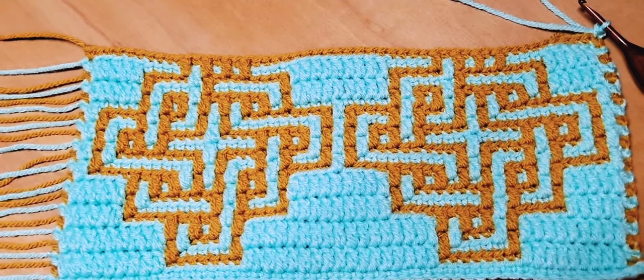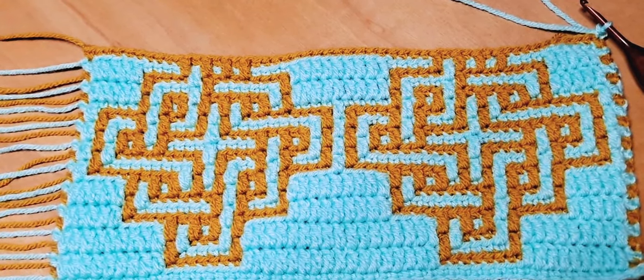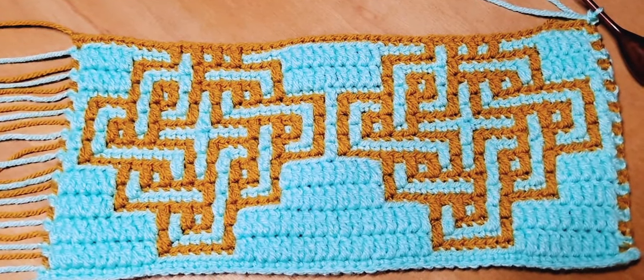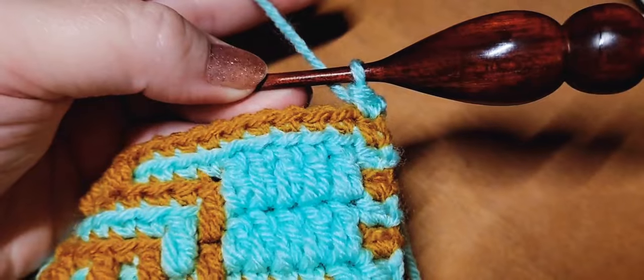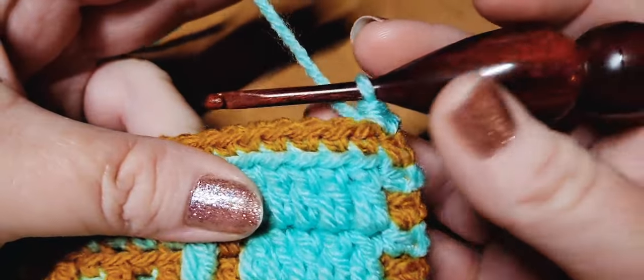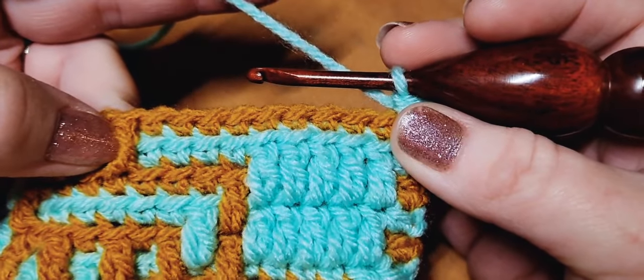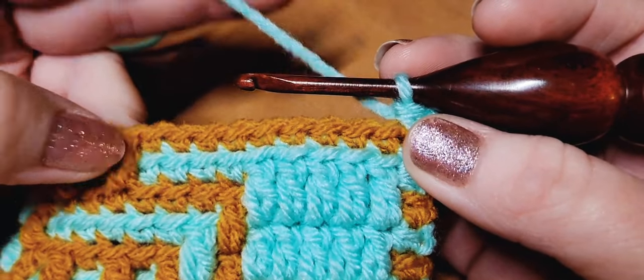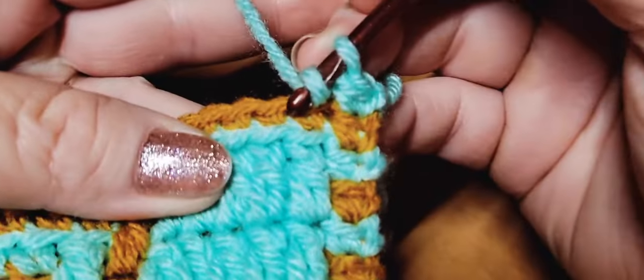Here's what your work will look like after completing row 22. We are now moving on to row 23, so please join on color A. Row 23's repeat begins by doing a total of 9 double crochets over the next 9 stitches.